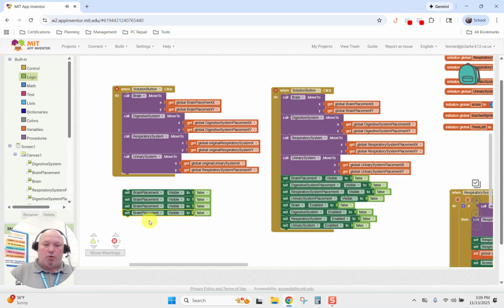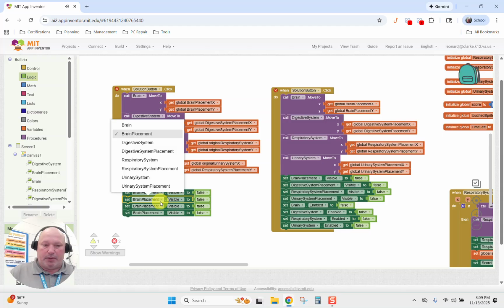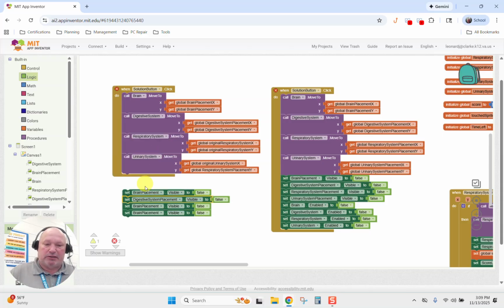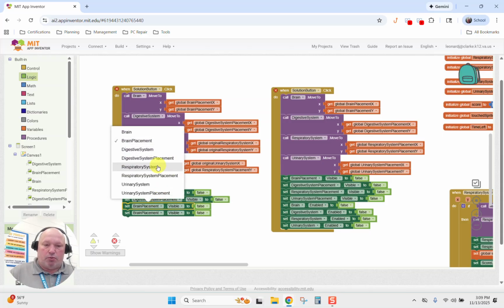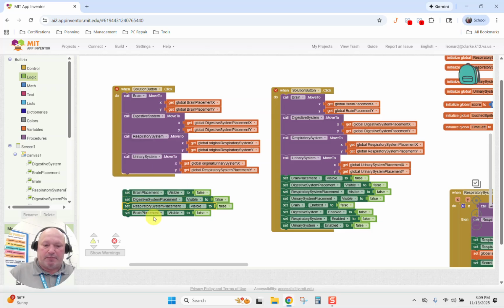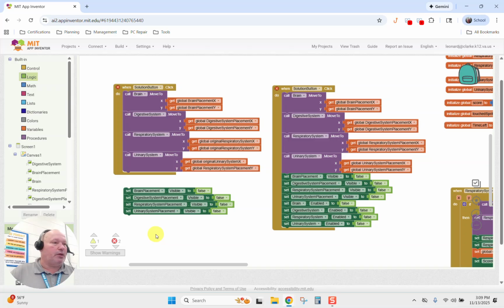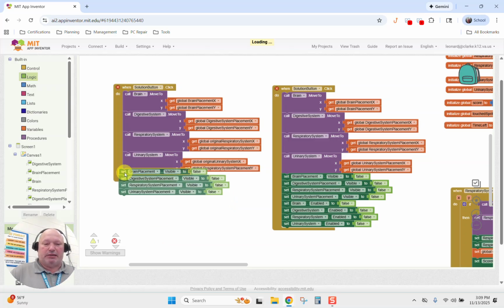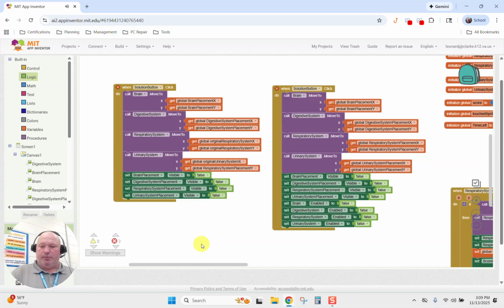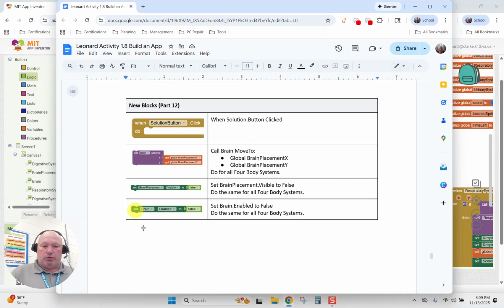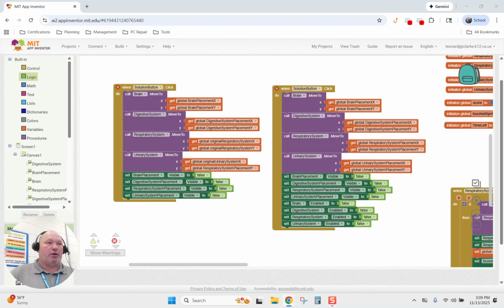Then I'm going to put all these together. Of course, I don't want brain placement, I want digestive system placement, respiratory system placement, and urinary system placement. Then I'm going to pop these in here. The last thing I want to do is go to set brain enabled and set that to false.